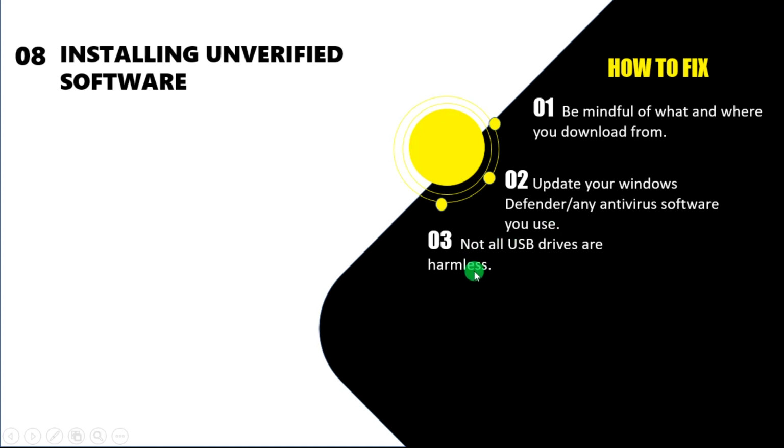The third one, not all USB drives are harmless. Some hard disks, SSDs, external hard drives, flash drives, and storage devices have already contracted one or two malware from your friend, from someone in your office, and stuff like that, and then you connect it to your personal laptop. And if your Windows Defender or your antivirus software is not updated, you will definitely be infected. And when that happens, if you are not careful enough, you lose files.